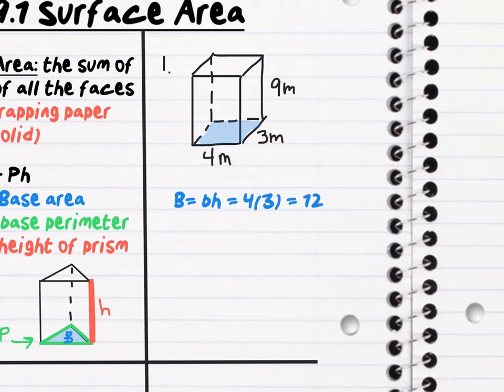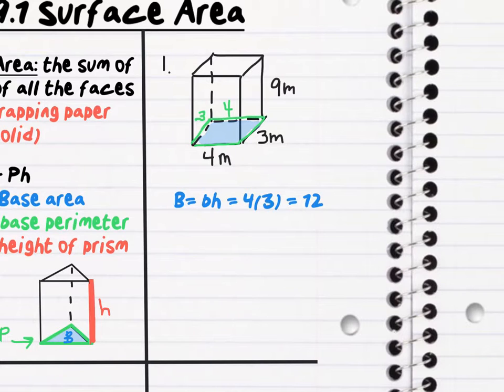Now to find the base perimeter, we find the distance around this base, which happens to be a rectangle. So I'm going to use green, and I'm going to trace around that rectangle. So this is 4 meters, this is 3 meters. On this back side here, that's another 4 meters, and this side is 3. So I'm using green for this. So now I've labeled the back side, the 4 here and the 3 here.